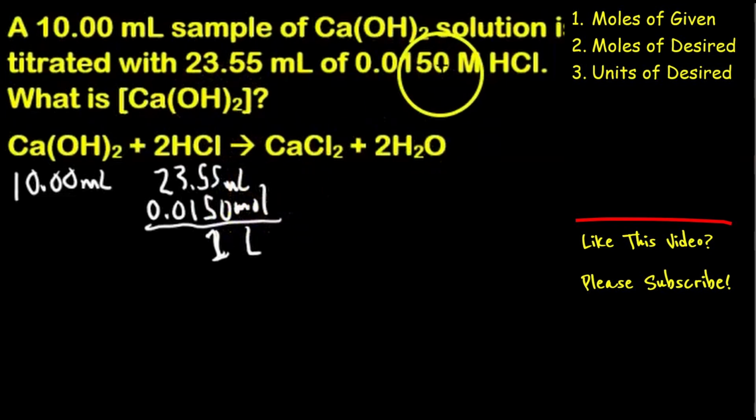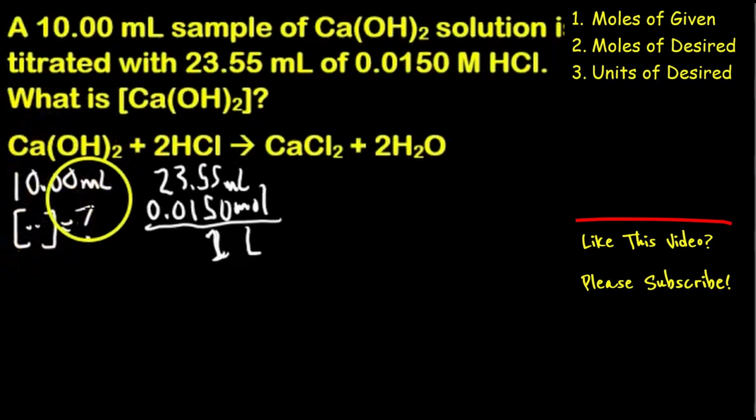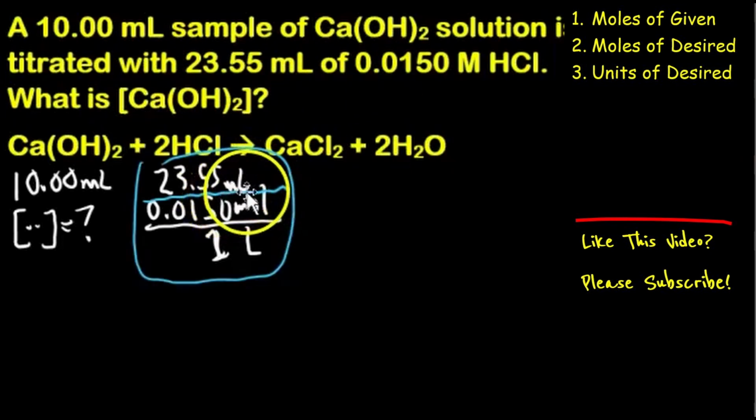Okay, and what's our question mark here? What is the concentration of this? So the concentration of this is our question mark. So this is our desired, and units are in concentration, molarity. Concentration is not a unit. Concentration is in molarity, moles over liters. So step 1, we want to calculate the moles of our given here. And it's always, by a rule of thumb, you want to start with the number that only has 1 unit.